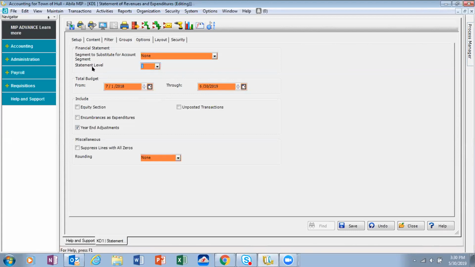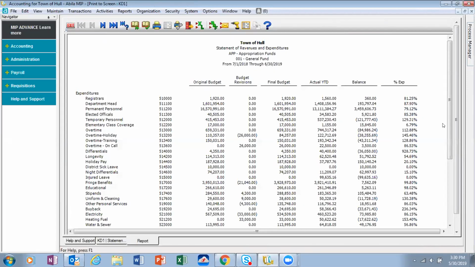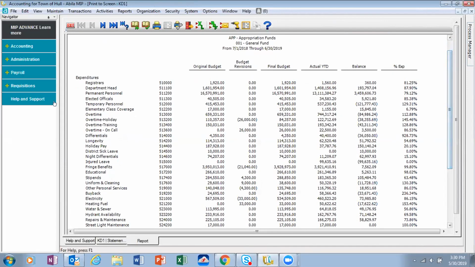Keep in mind our statement format has 2 levels. I'm going to switch it back and say report to level 1. If I hit the print to screen, level 1 is simply expenditures.